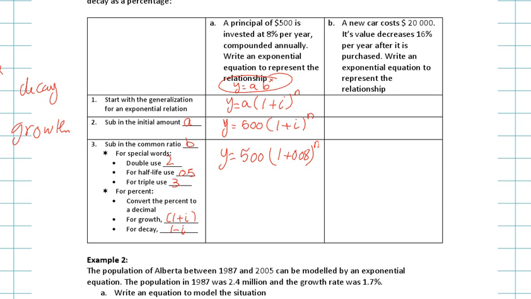Between 0 and 1, are we putting negative? Why is that 0.08? Or is it plus that? Because the amount is growing. To make it a growth, you add 1. So it's 1 plus the 0.08. Okay? So technically, y equals 500 times 1.08 to the power of n. Now your base is 1.08, which is greater than 1.